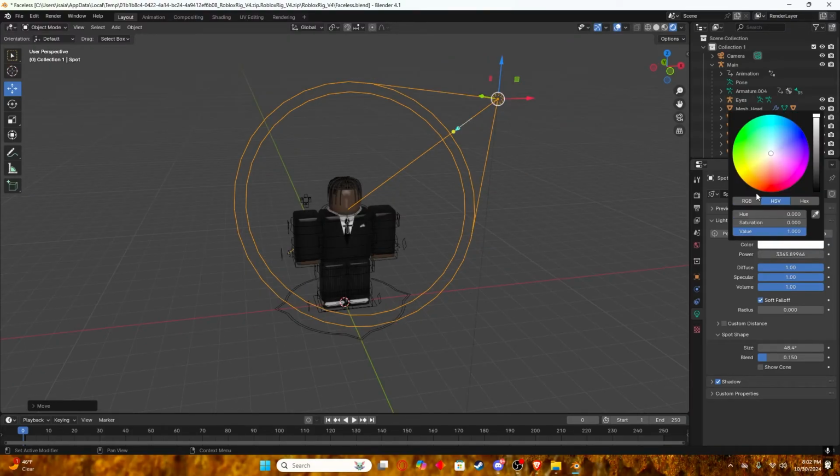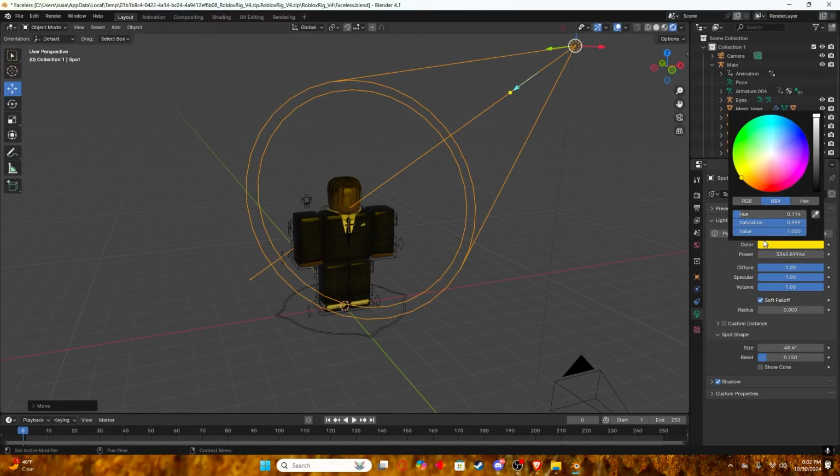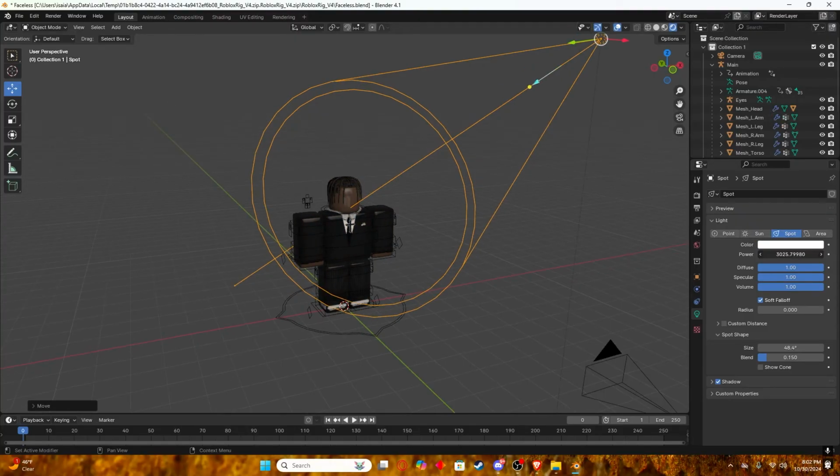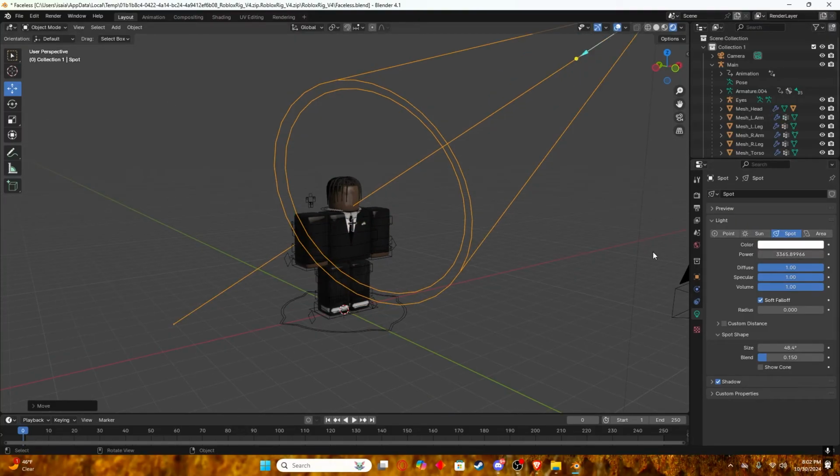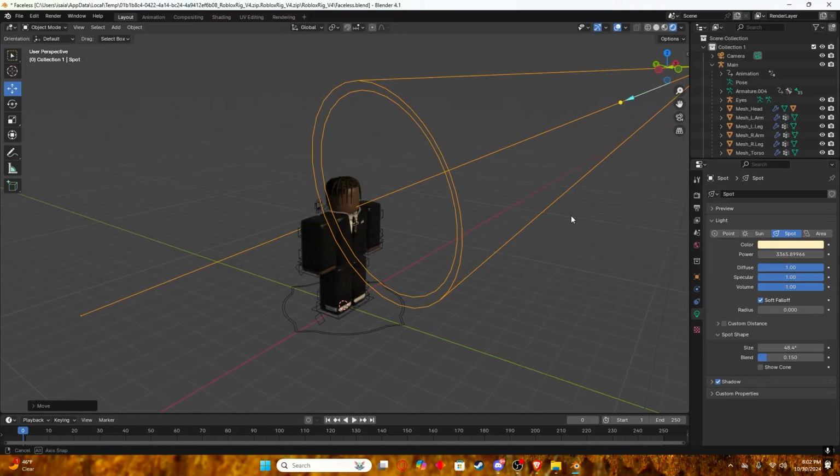So if we want to change the color to like yellow, now there it is, yellow. You want to change the color to green, red, all these other colors, we could do that. So this is the more customizable way. It also is harder, but if you don't care about having custom colors, this is the next way to have light.